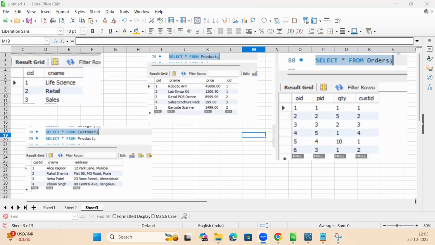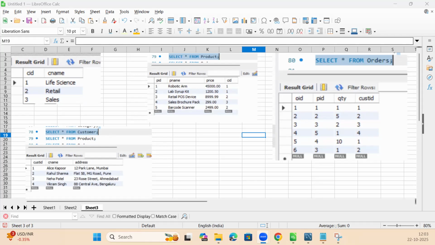Select all the customers who have ordered retail POS. How many tables are you joining?